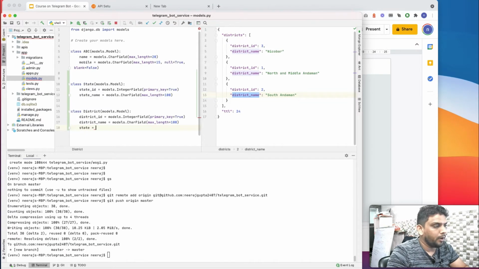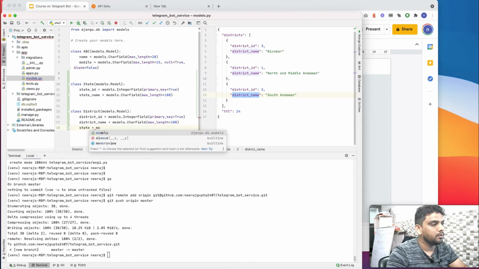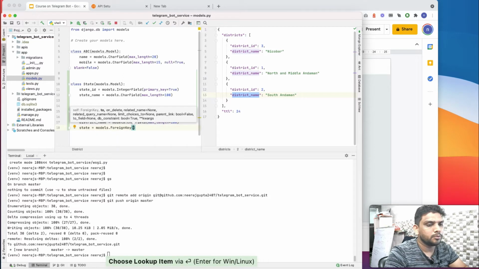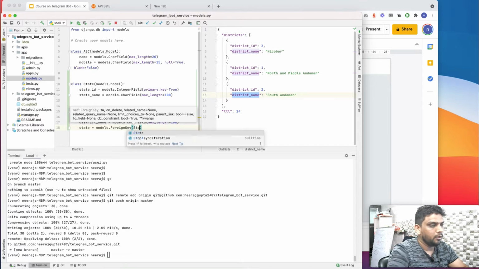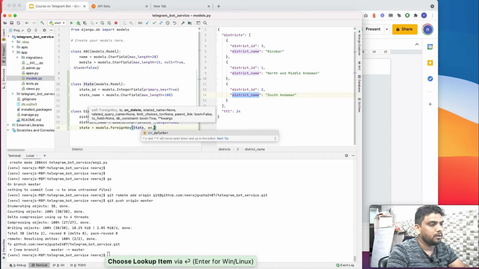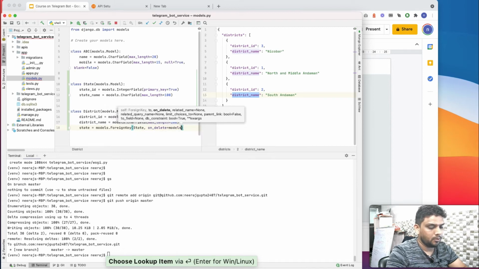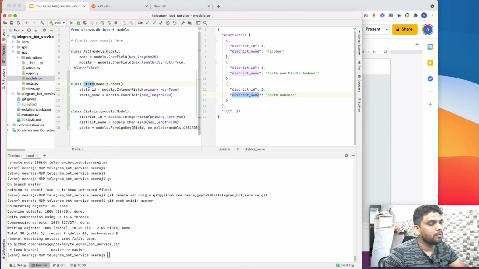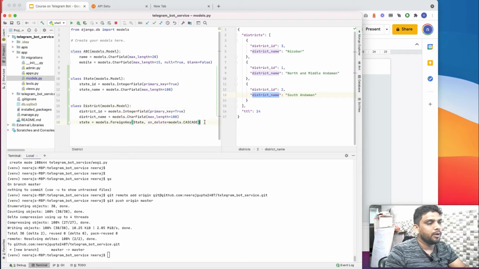Also, I need to provide state as a foreign key, because I know that every district belongs to some state. So I need to add a foreign key which is state, and on delete, models.CASCADE. This is the on delete policy which I need to apply whenever a state is deleted. On cascade means this particular row for the district is also going to be deleted. Yeah. So that's it. These are the two models which we need.